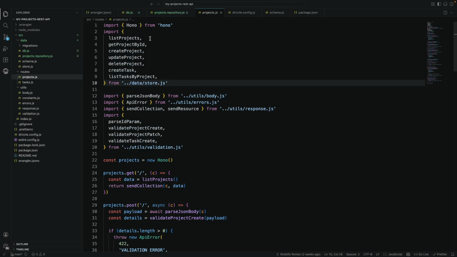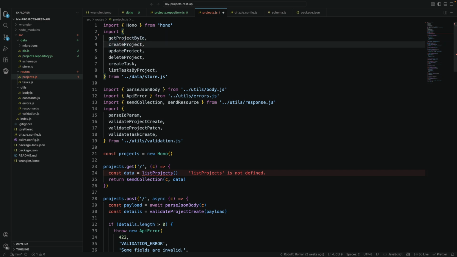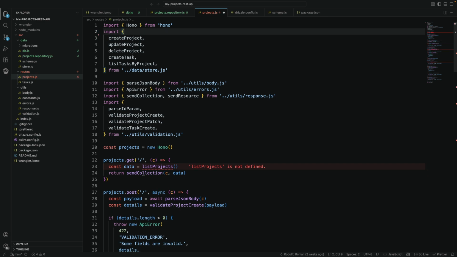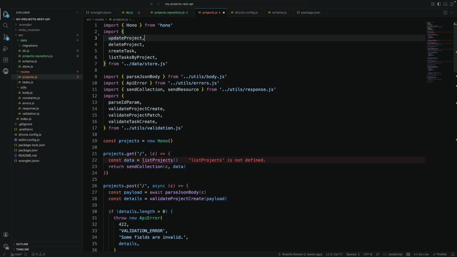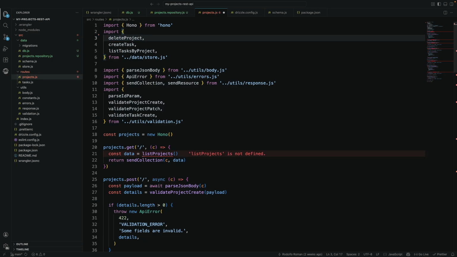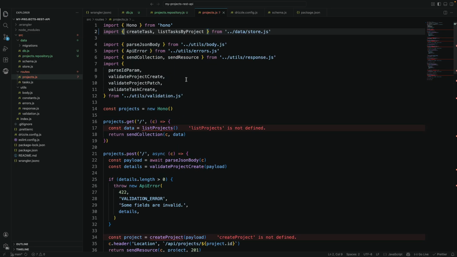So let's remove, let's actually, we keep create tasks from here for now. No, actually, let's remove those. So for this, in order to make it work, let's remove list project. Let's remove get project by ID, create project, update project, update project, right?